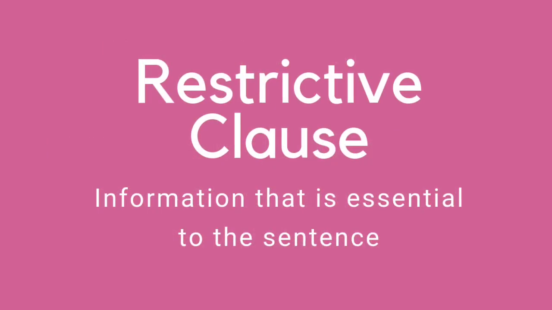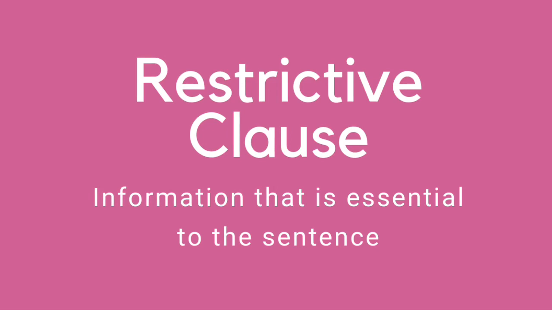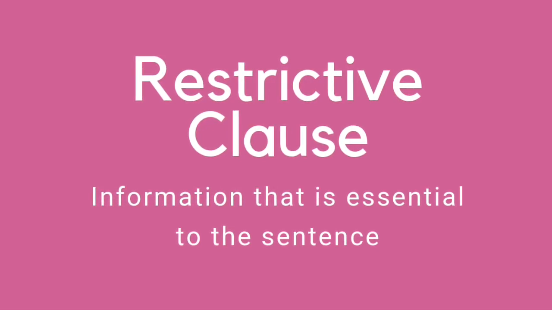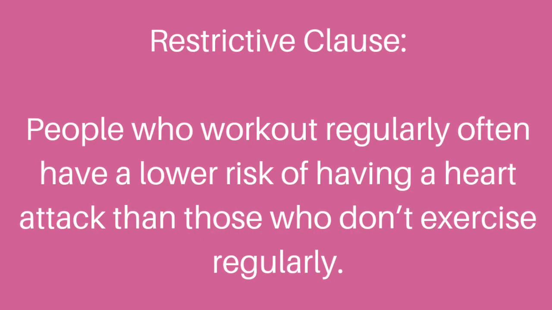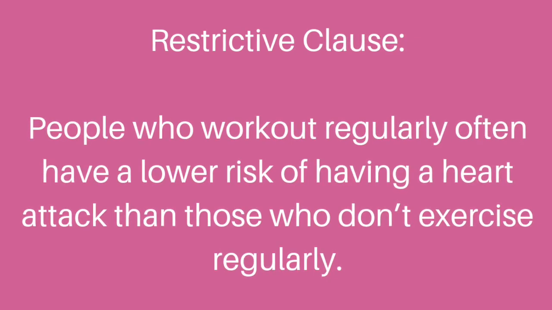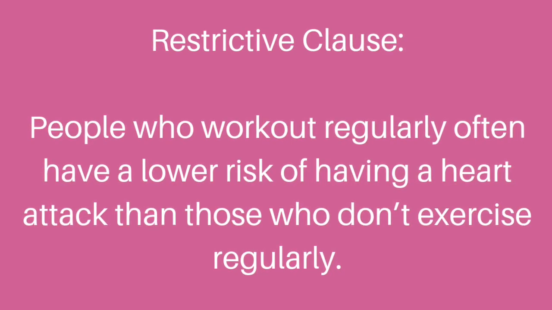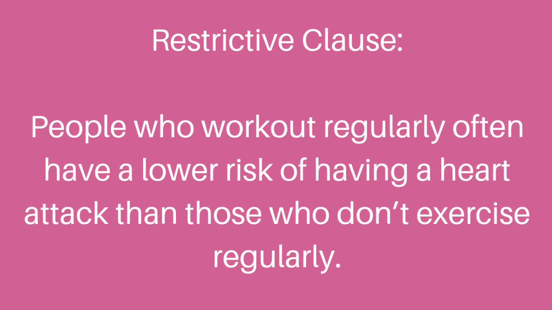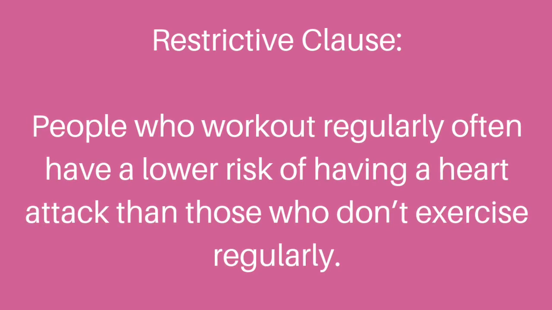A restrictive clause does not have commas because you do need it in order for the sentence to make sense. It has to stay in there. And so we'll see a similar sentence here. It has the word who, but it says "people who work out regularly." Okay, so in this case, we still have who, but we can't take that part out. So we consider that restrictive. It needs to stay in there.